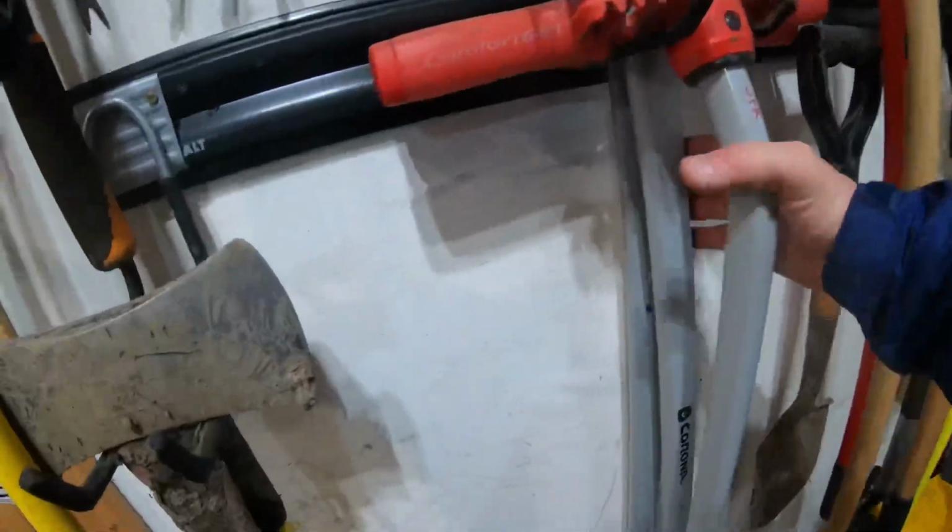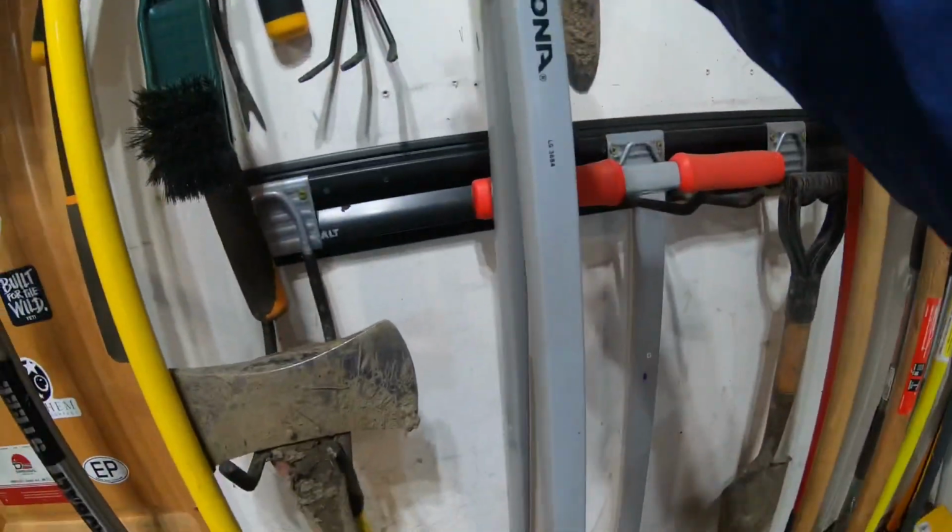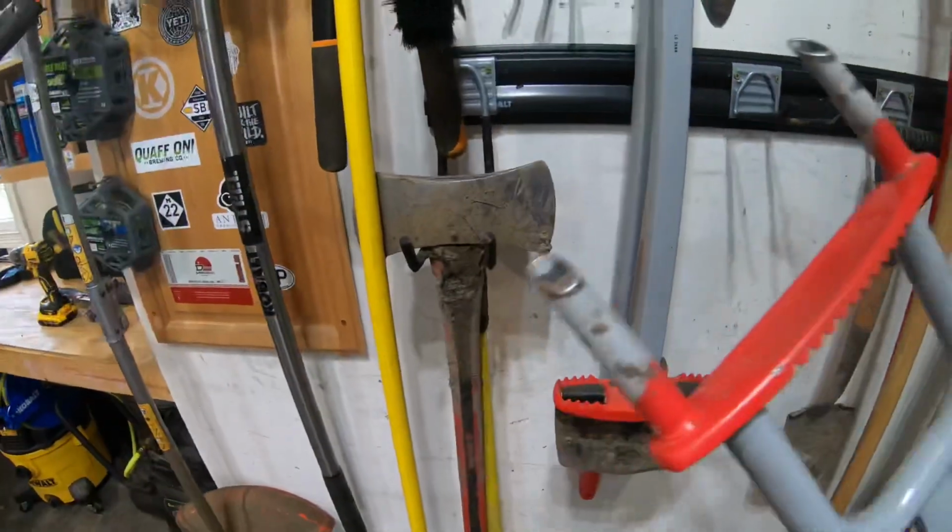All right, for the job, I'm gonna use a manual aerator like this. Let's go on out there and tear it up.